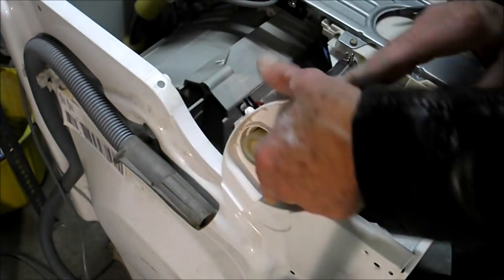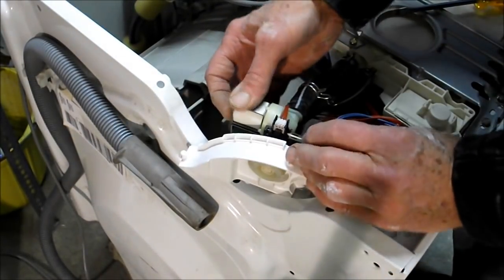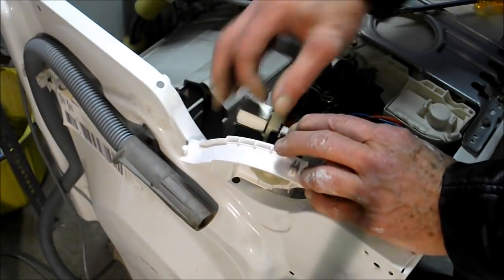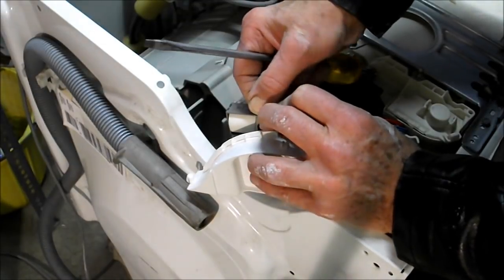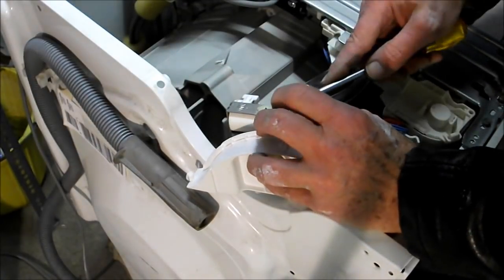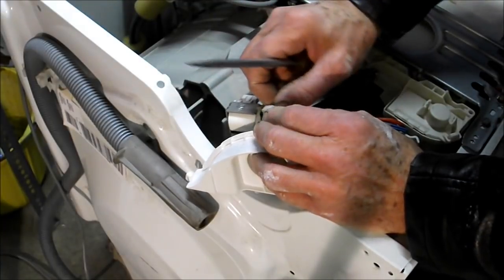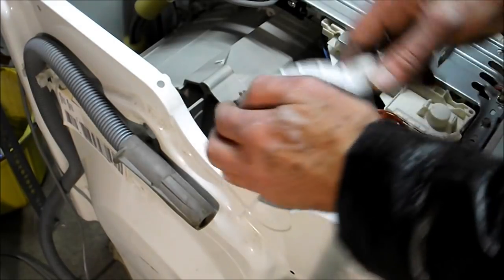So to release this final bit of wiring here, we turn that over and we pull these one, two, three tabs slightly apart and pull the plug out then. Just a little bit of working side to side, and that plug comes out there.